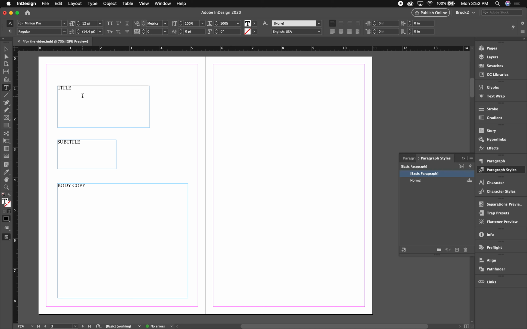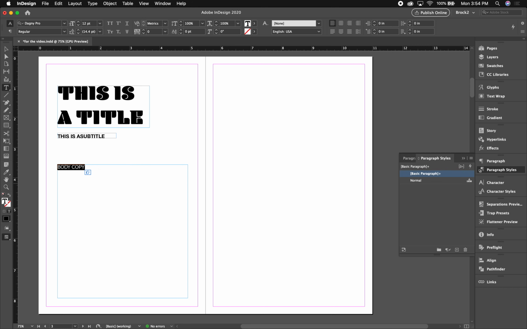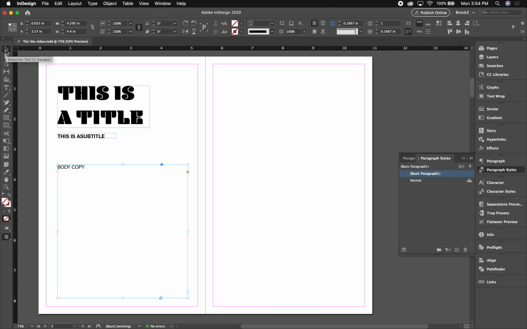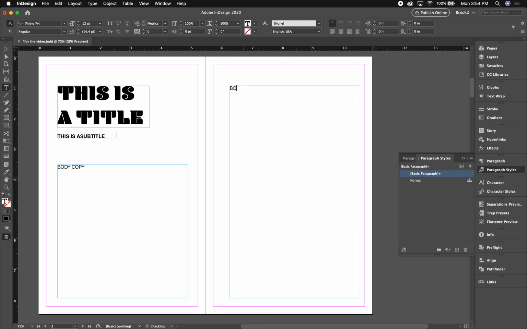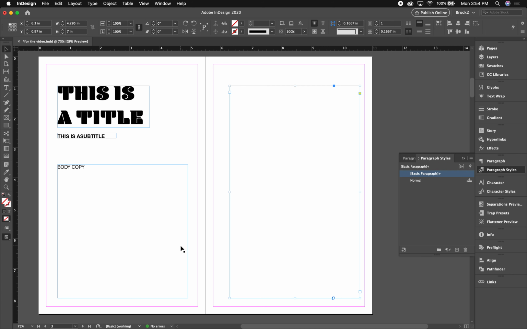First thing that we'll do is go in and determine what you want your page to look like. I'll go ahead and select my text here. So now that I've picked everything that I want to use, I'll go ahead and pull this text box over to the other page because I want to give myself some more text so I can show you what's going on here. I'll erase everything in this one and link the two text boxes together.